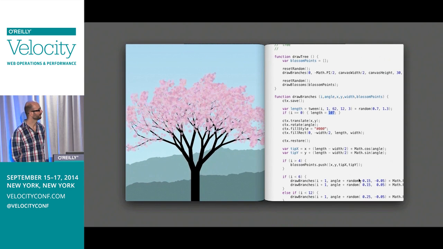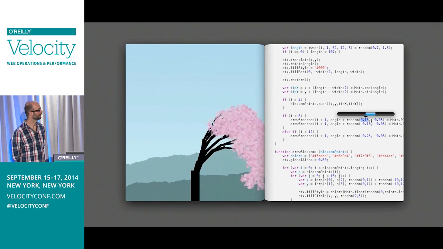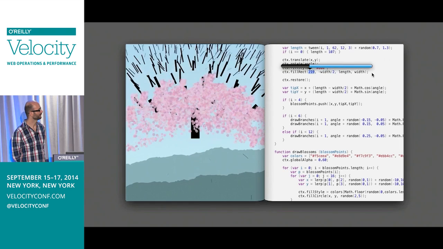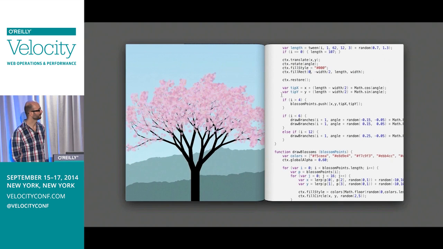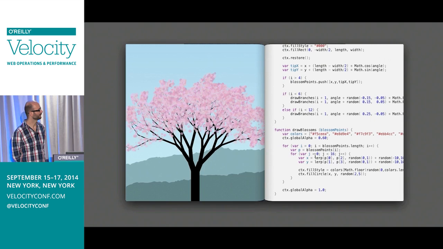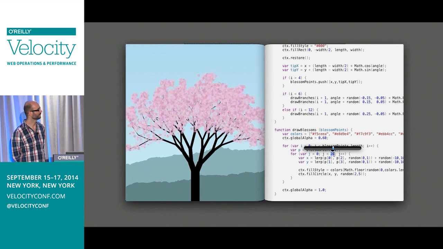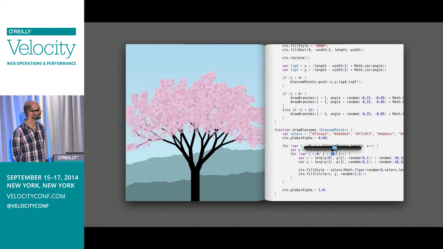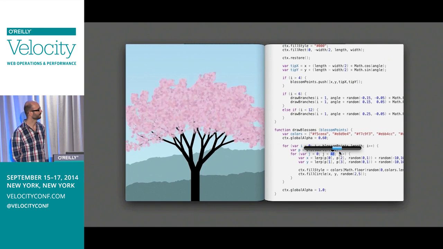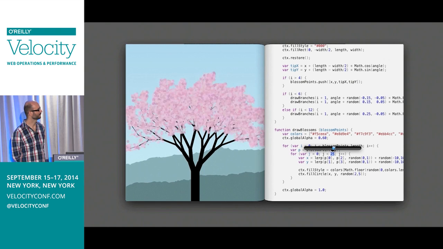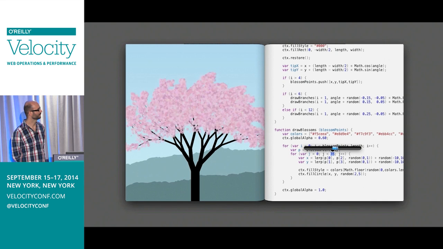And some of these numbers here, I know what they do. It's still kind of surprising to see it do it. And other ones are just completely surprising. So down here, I've got this for loop where I'm counting to 16. I'm putting 16 little pink blossoms on every branch. And I can turn that down for less blossom or turn it up for more. But look at what I'm doing here. I'm just kind of moving that number up and down around 20 or so. And it has this really interesting shimmering effect. It kind of looks like the wind is blowing through the tree. And the first time I saw this, I immediately started thinking about how I could use this effect for an animation.